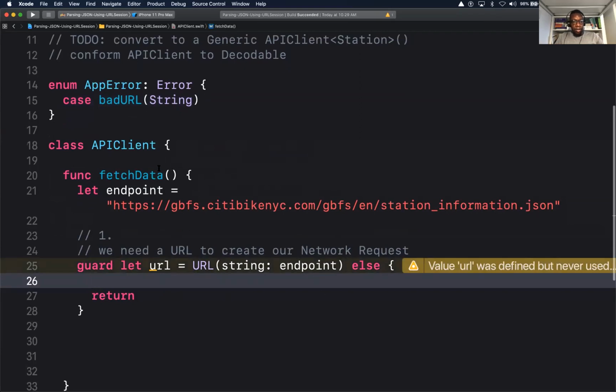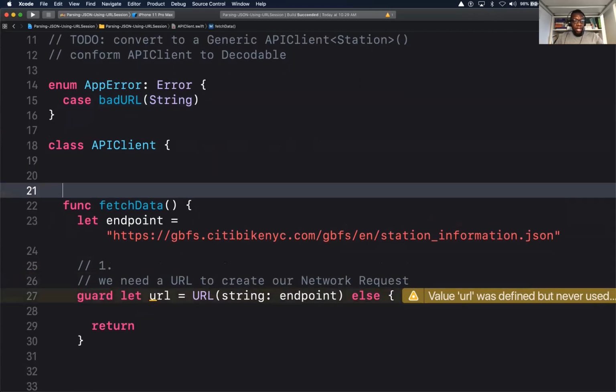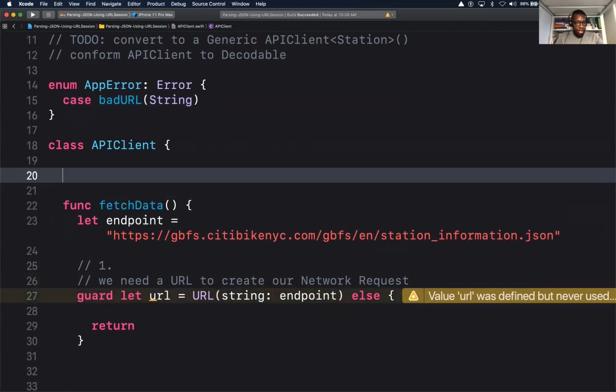Right now, let me make sure I write notes here because I've seen this too many times. The fetch data method does an asynchronous call.